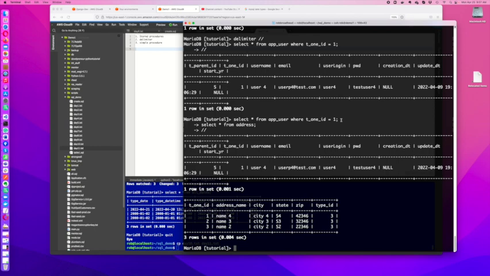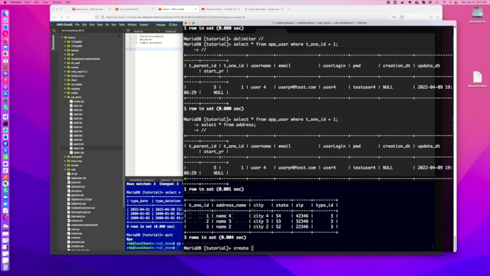Now, the first thing that we want to do in a stored procedure is, let's just keep it very simple. So what does one look like? Well, once we've set our delimiter, and you've got to make sure you do that, otherwise you'll have some issues once you start throwing semicolons in here.